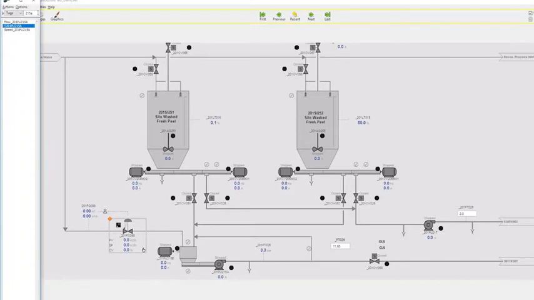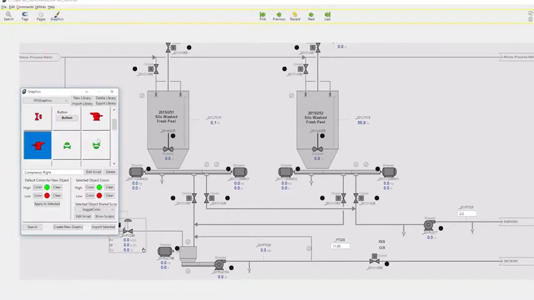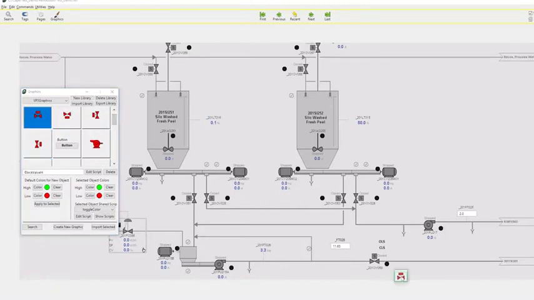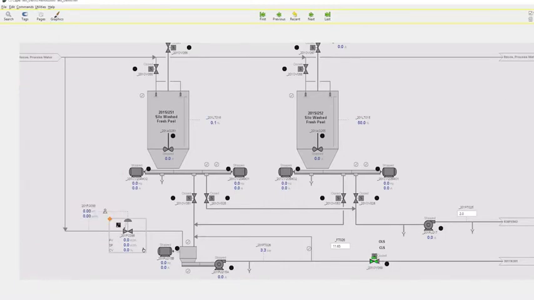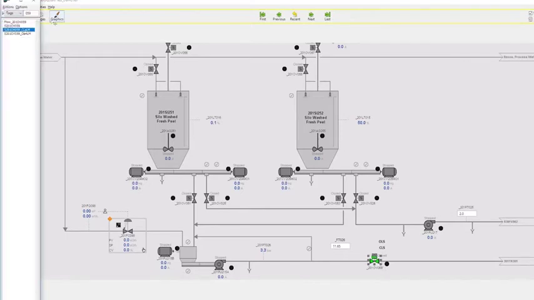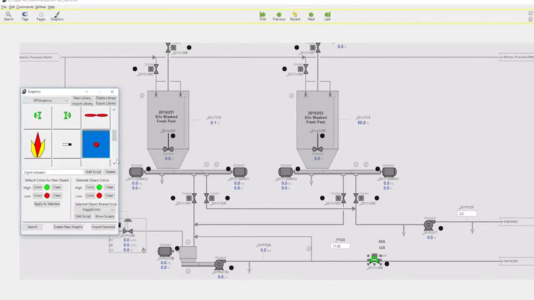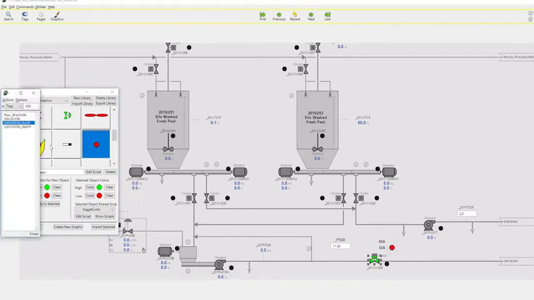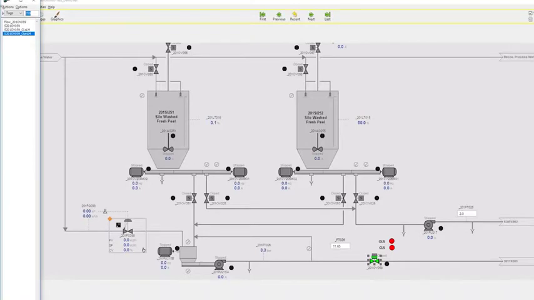VP-Link has a powerful search feature that can search for tags based on tag names, description, or driver name or a combination thereof. Populating these tags helps to give the user a good idea of which I/O tags are important and critical to the process and can make the testing process run smoother. Objects such as valves, limit switches and pumps can be easily added and linked to the actual I/O tags to dynamically show the status.